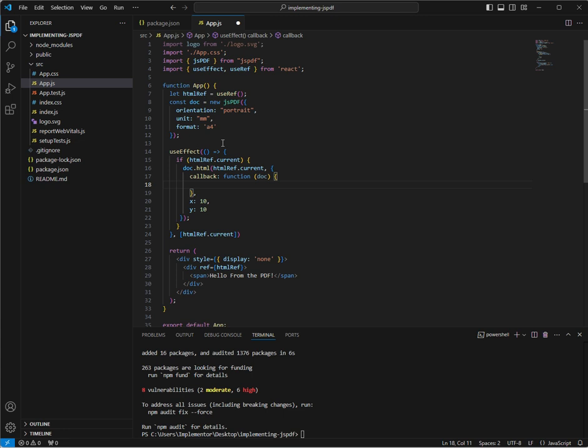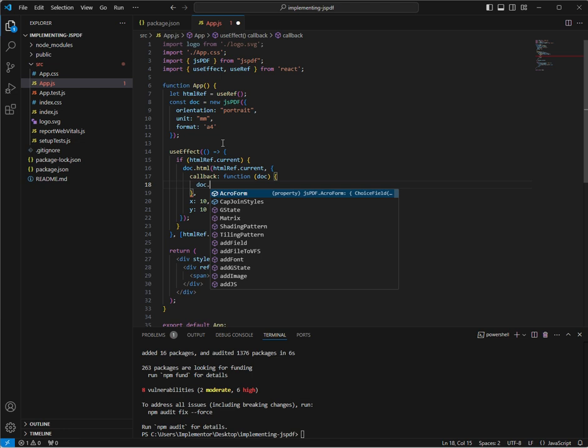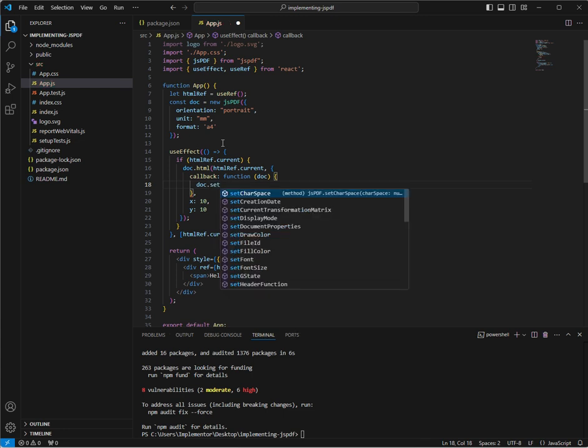So before going to that, we need to set some text. Actually there are two ways we can set the text inside the PDF. One is we can use this html method, and the other one is we can set the text from the text method of this jsPDF.